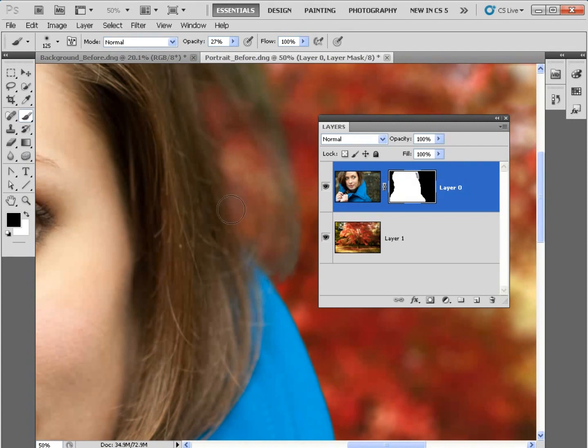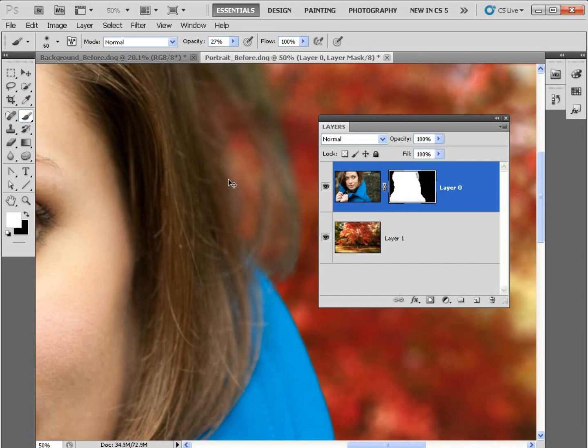Okay, I'm not trying to lose too much of the hair there, and if you think you sprayed out a bit of hair you need to keep, then swap the foreground colour around again, and then just click and spray, and then make that bit a little bit more solid. So we've got a few strands still visible there. So it's a bit of a fine tune, but that helps us reveal a little bit of the autumnal background through the hair, and does the job that the Refine Edge tool couldn't do.